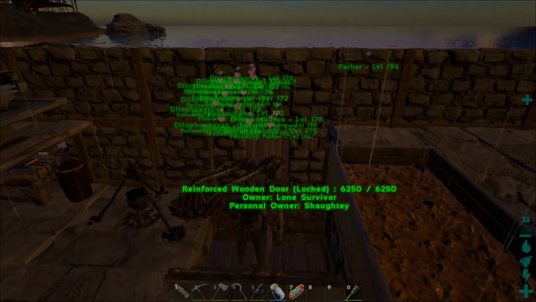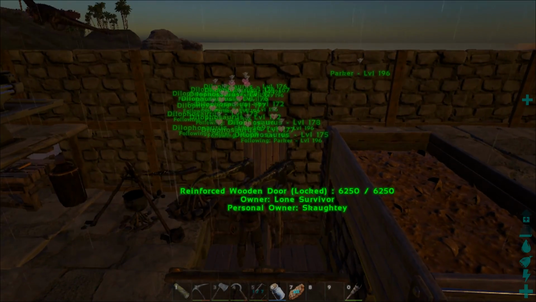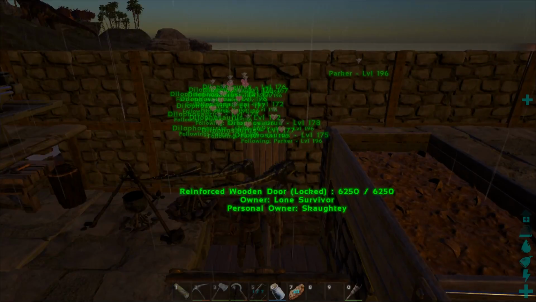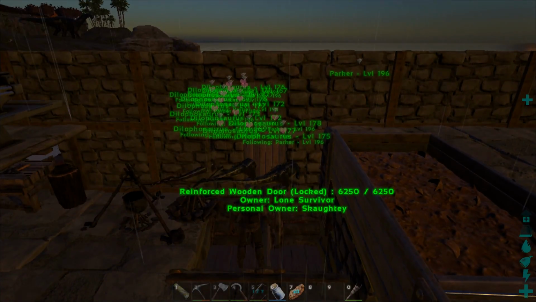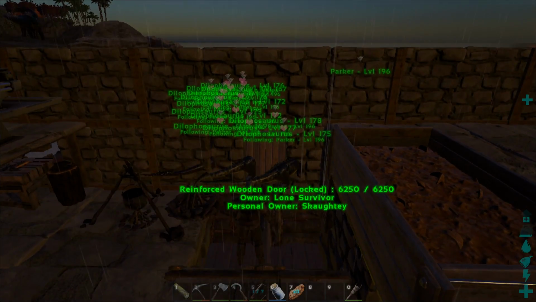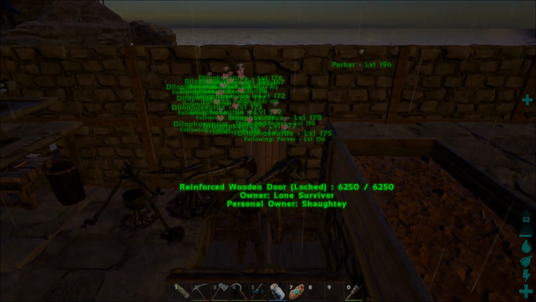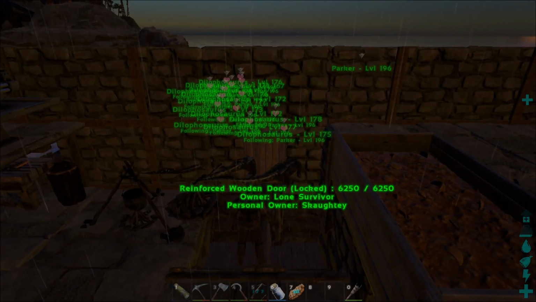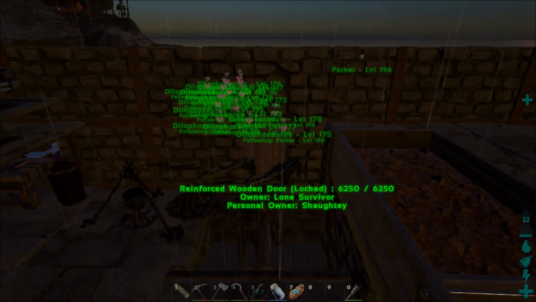I would like to eventually be able to go onto the mountaintop and build a forge up there, but I'm not too sure about all the predators in between there. I don't think my Dilo army could take a T-Rex, which is the main thing I'm worried about. So I'm going to head over to the southeast side of the island, and I'll be right back.